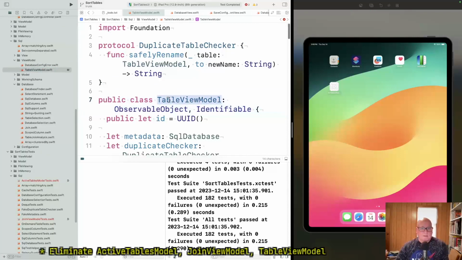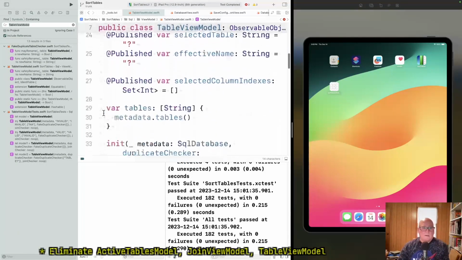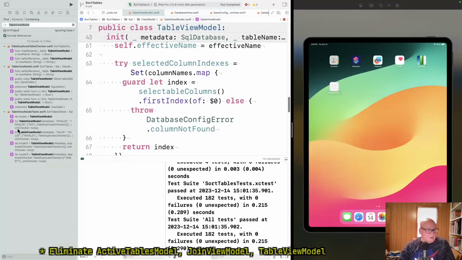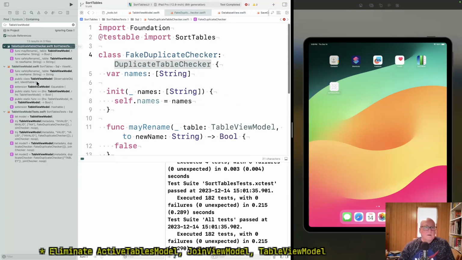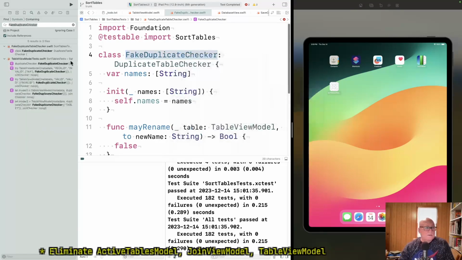Okay, who references this? TableViewModel test, TableViewModel, and fake duplicate table checker. Okay, I think that means there's no real code referencing it, just these tests, the class itself, and then this is a test helper. Let's make sure it's only used by this. Yes, okay.